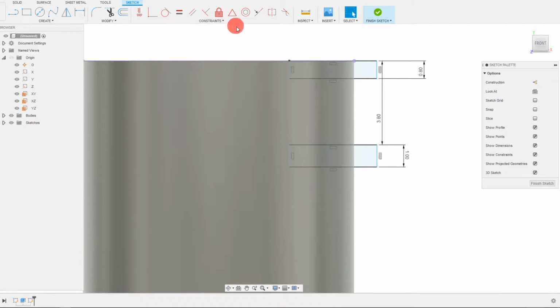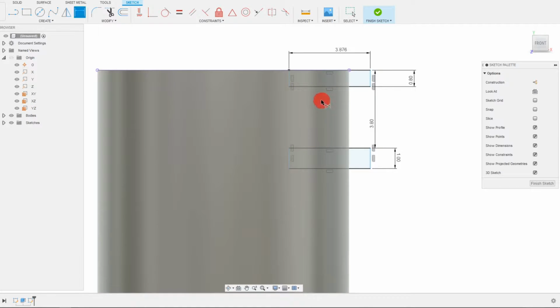And with this newly created shape, what I want to do is set these 2 points to be vertical with each other. And same thing on the left side. And I'm going to set a dimension here at the top. And I want to make these about 0.8 coming in.